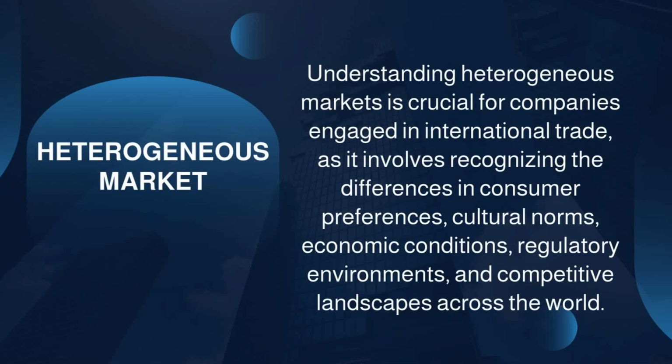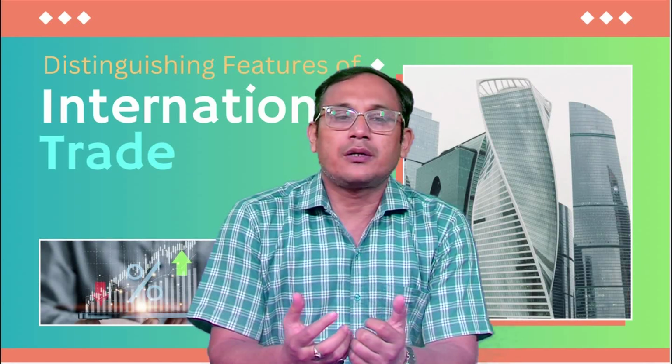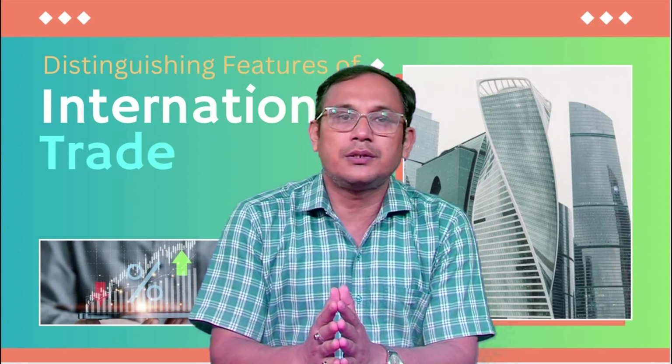Another important feature of international trade is heterogeneous markets. In the global business landscape, markets are rarely uniform. It is not possible that markets are uniform in each country. Even in interregional trade markets are not uniform, but the extent of heterogeneity in interregional trade is not much as compared to international trade.